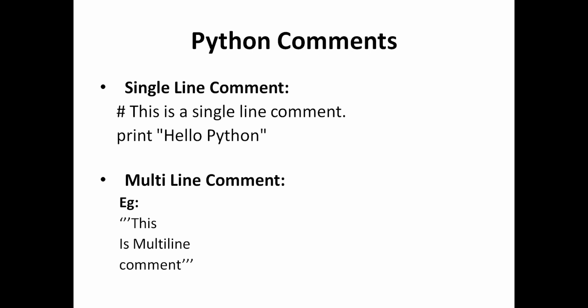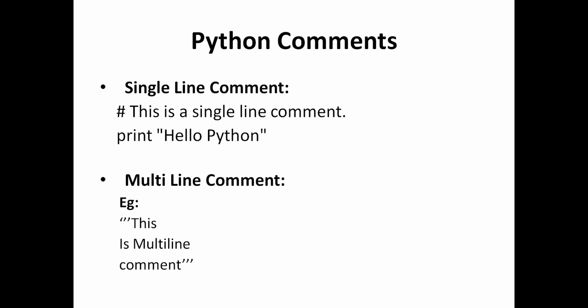Now we'll move on to Python comments. Comments in Python can be used to explain any program code. They can also be used to hide the code as well. Comments are the most helpful stuff of any program. They enable us to understand the way a program works. In Python, any statement written along with a hash symbol is known as a comment. The interpreter does not interpret the comment. A comment is not a part of the program, but it enhances the interactivity of the program and makes the program readable.